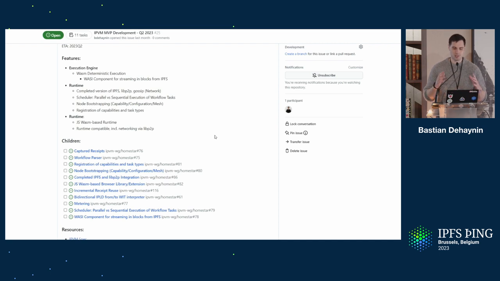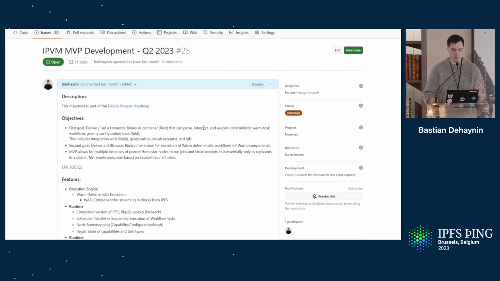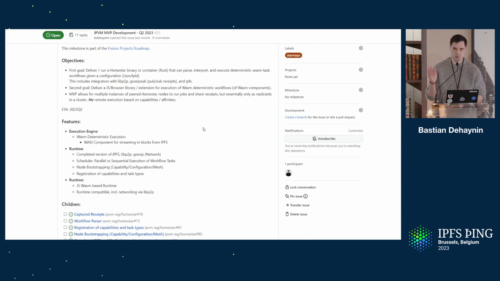Like currently at Fission, we are only using a project, milestone, and GitHub issues for the lower level. But if I want to use epics, user stories, any kind of container, I can just create a new GitHub issue, label it the way I want, and I just throw URLs in there, and I'm good.